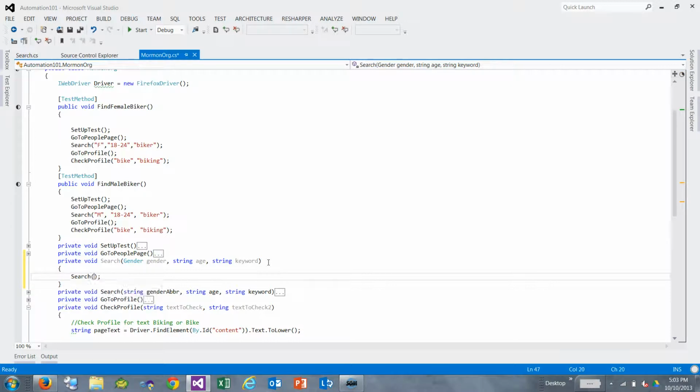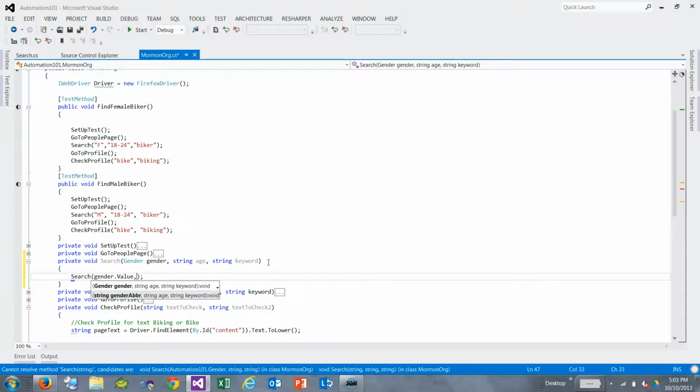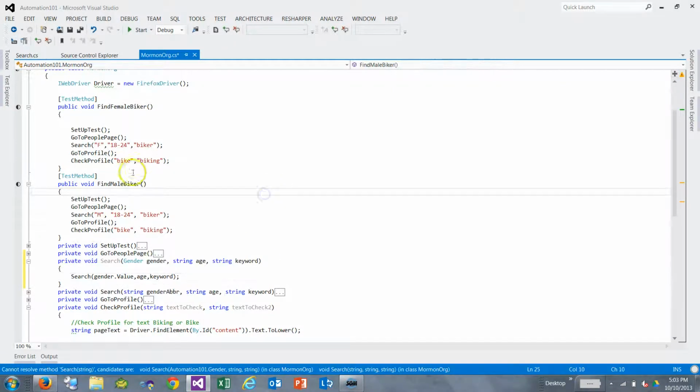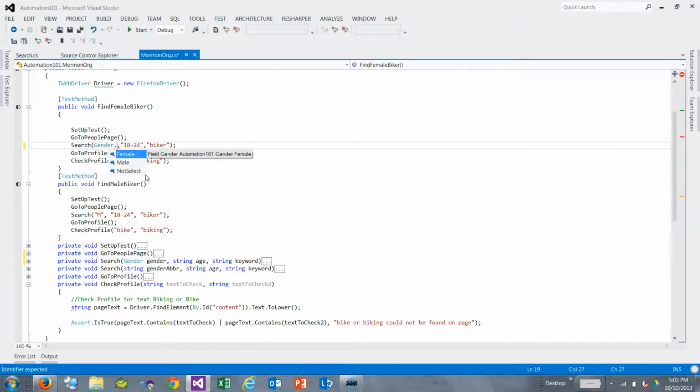And in this I'm actually just going to call search. I'm going to do gender.value, and I'm going to pass in age and keyword. What this does now is it allows me to go up here and refactor. So here I can say gender dot, and now I have my choices: female, male, or not selected.